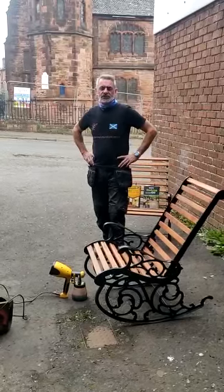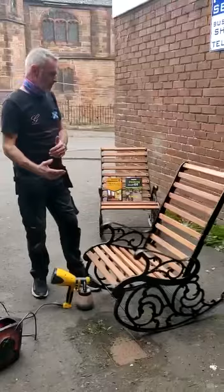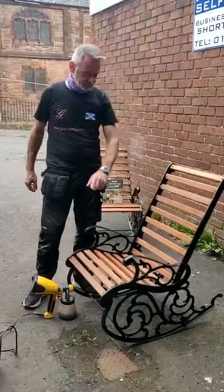Okay, so these are our mid-20th century cast iron rocking chairs. We've probably left them out for quite a long time, especially given the weight of them, we don't need to think to move them. But all of these slats were completely eroded. The frame was all chipped and marked and rusty.